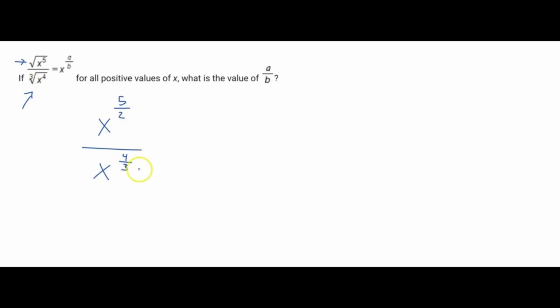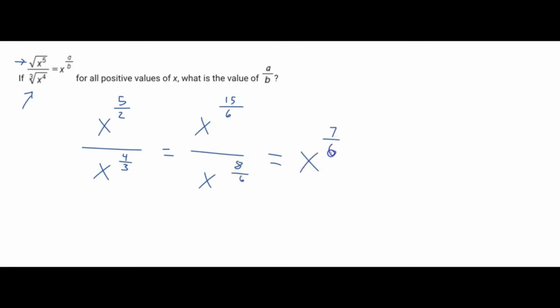And so this goes over this term, this x, and this can be rewritten as just 4 over 3. And so now we want to find a common denominator between 5 halves and 4 thirds. We can multiply this by 3 and this by 2. So you get 15 sixths, and then we multiply this by 2, so you get 8 sixths. And now, because we have the same base, we can just subtract the powers. So 15 sixths minus 8 sixths is just 7 sixths.